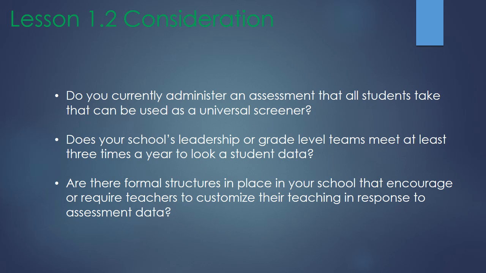The next would be, does your school have a leadership team or grade level team that meets at least 3 times a year to look at student data? We know nowadays in education we can't wait for an end of year exam or for state assessment data to inform our instruction. We need to be adjusting our instruction frequently, and we can only do that through frequent formative assessments. But there has to be a process where people come together and say, what does our data tell us and what do we have to do next? And that has to happen at least 3 times a year. That way we can make sure that our healthy MTSS system is working correctly.